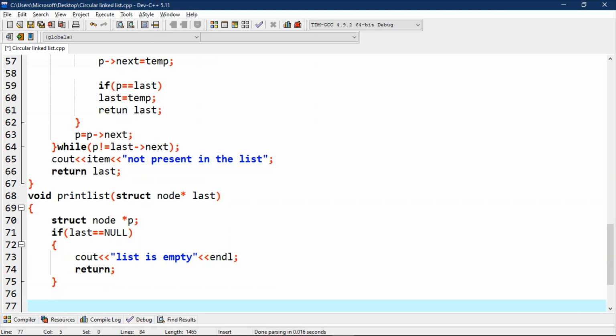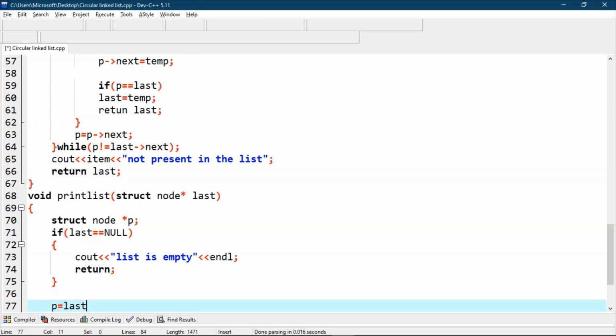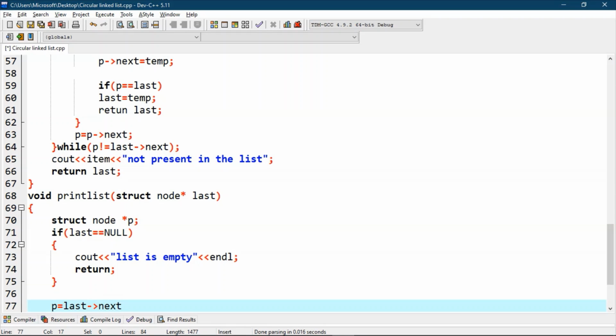Else we will point to the first node of the list. So p is equals to last next.